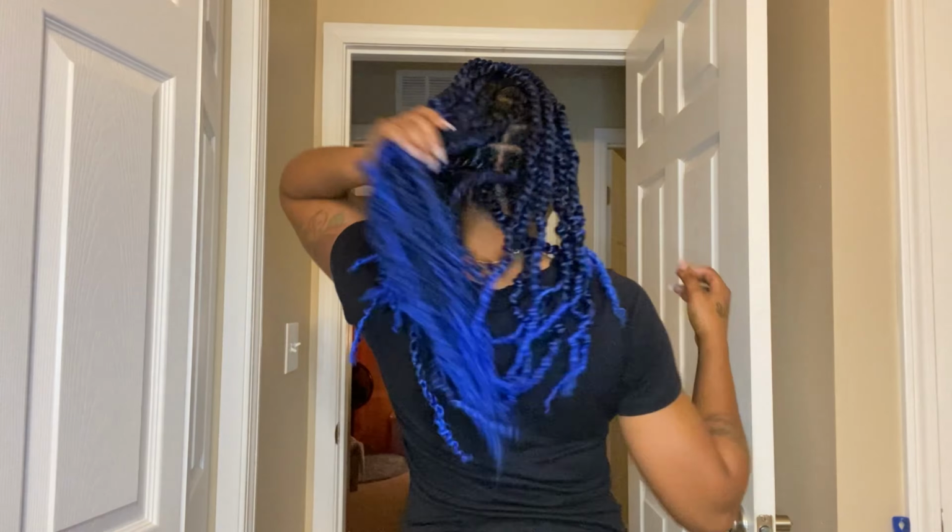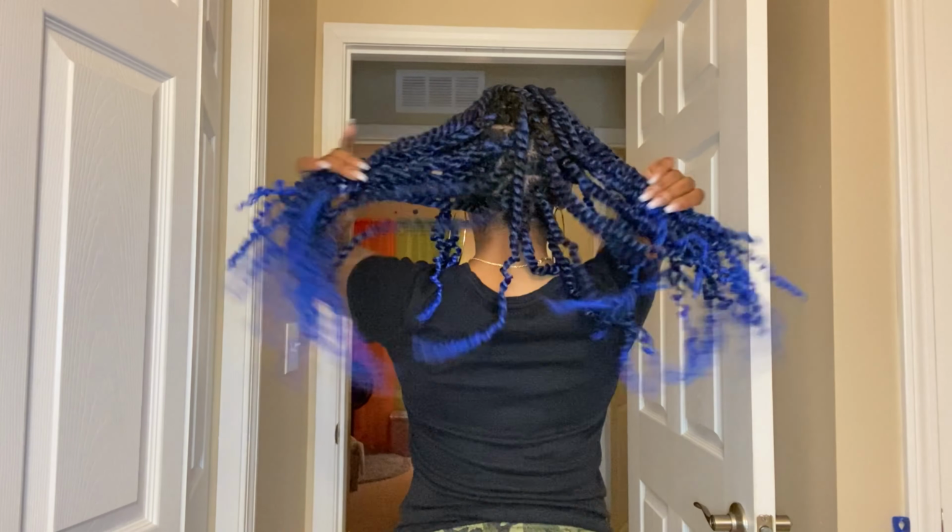Massage that in. I'm probably not going to wear this hair down because it's a lot. And I don't like a lot of hair in my face. And y'all probably like, girl, why you got put to the style? But it's cute. I love it. I'm gonna stand up for y'all so y'all can see how long it is. It looks longer than 14 inches, but I'm short, so that could be why. I'll see in the back. This is what it looks like in the back.